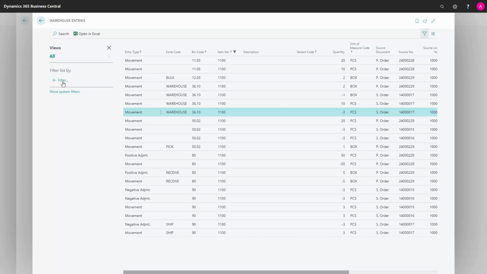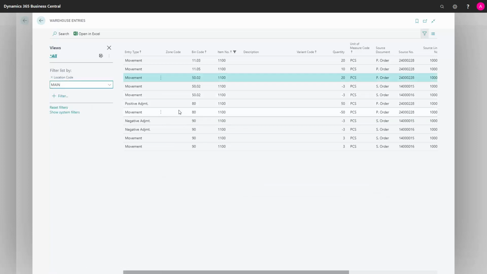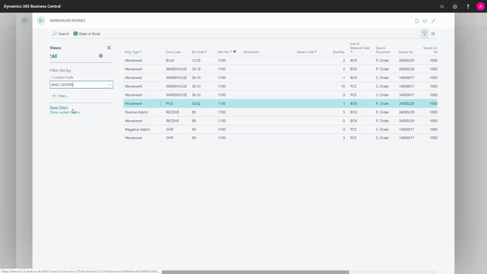If I go back to my entries, I can see if I filter on my location code and I look at the main location, on my warehouse entries, they will only contain the base unit of measure, even though they are purchase received in boxes. Whereas if I look at my VMS location, it's possible to have different unit of measure codes, and I can use breakbulks on the inventory to handle to see whether the item is stored in one unit of measure or the other unit of measure code.